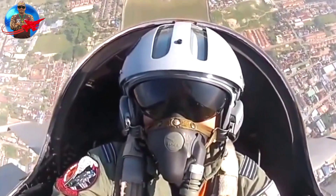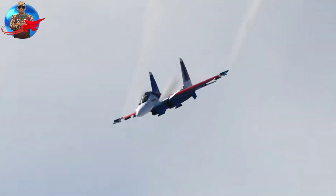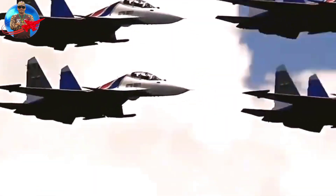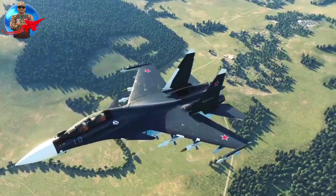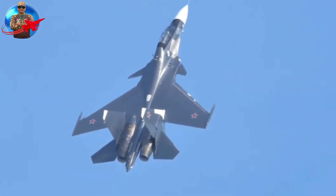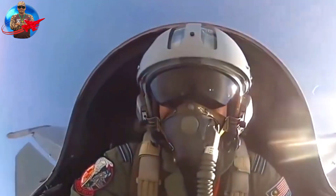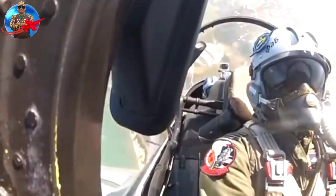The detection and identification range of air targets has been increased. The SU-30SM-2 is also capable of reaching targets on land and sea with a weapon range of up to hundreds of kilometers. The improvements to the SU-30SM-2 are aimed at matching the sophisticated single-seat SU-35S Flanker. The SU-30SM-2 development project was started under a project called SU Adaptation, with the aim of increasing the combat capabilities of the SU-30SM jet and replacing some of its components.